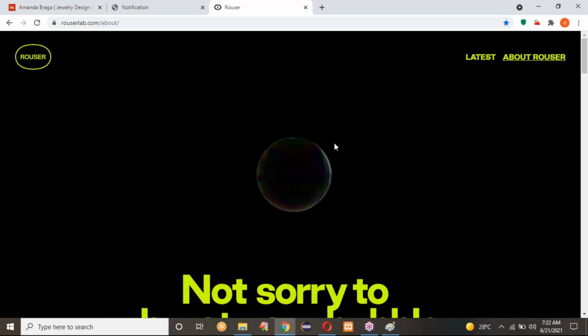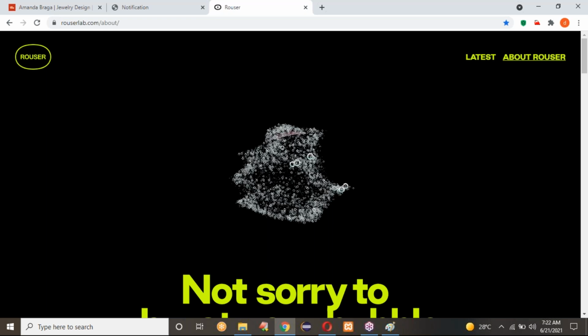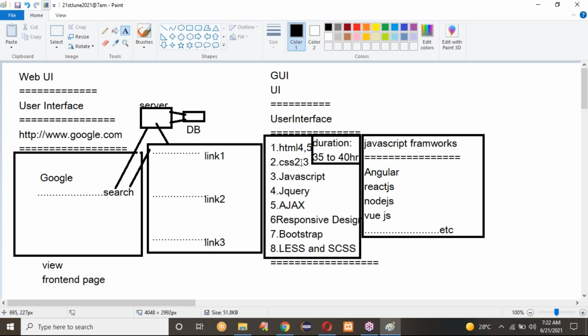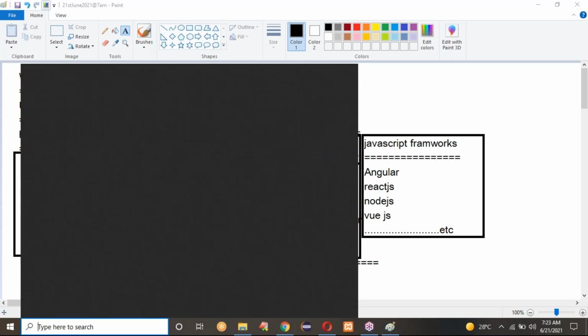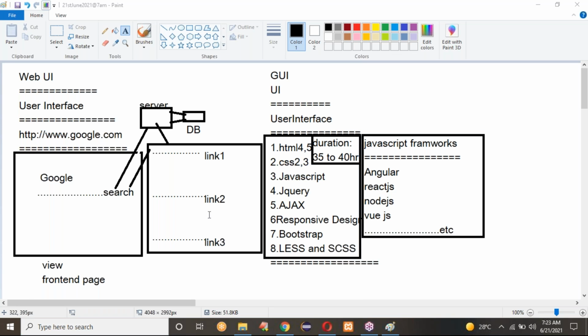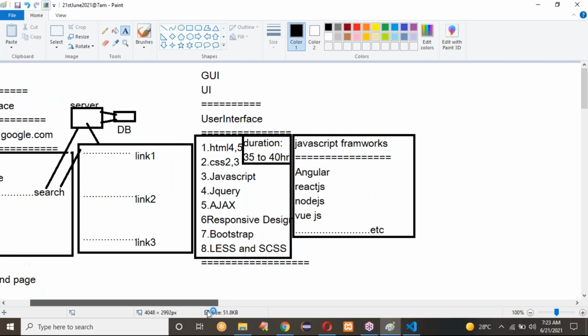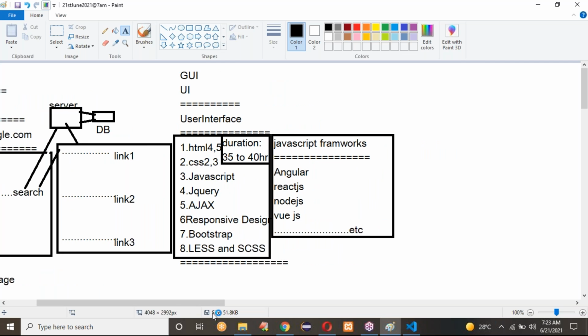So this bubbling effect also we can create, one after another. One more bubble is coming. This bubbling effect also we can create by jQuery. So we have jQuery, HTML5, CSS3. By using all these, we can create our application: attractive pages, 2D, 3D graphics effects, jQuery effects, Ajax effects, responsive design, all we can use.